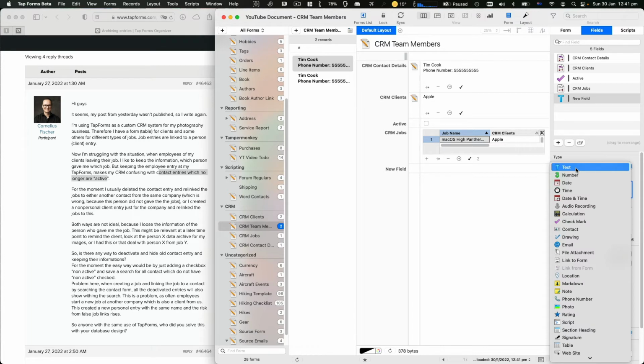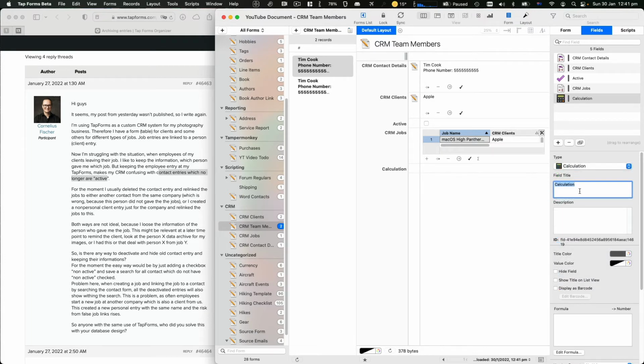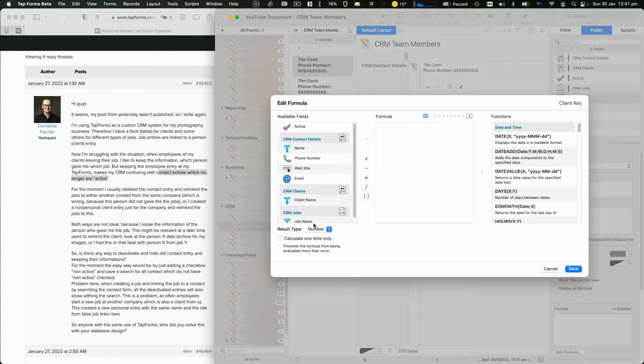And in this calculation field, client key, we're going to create a join of the client name.